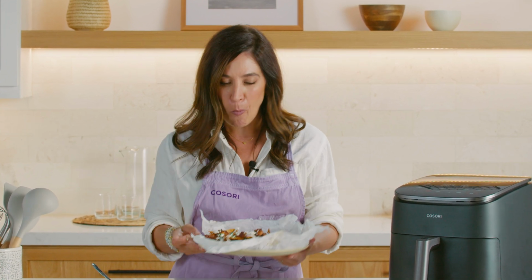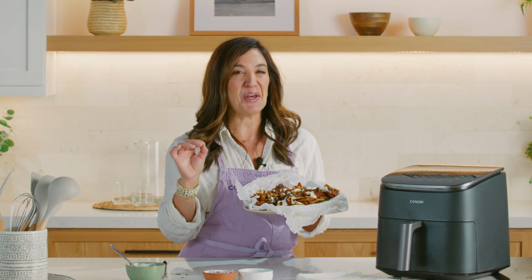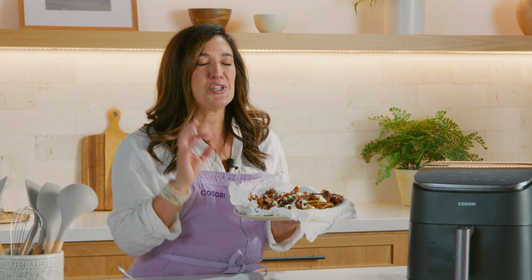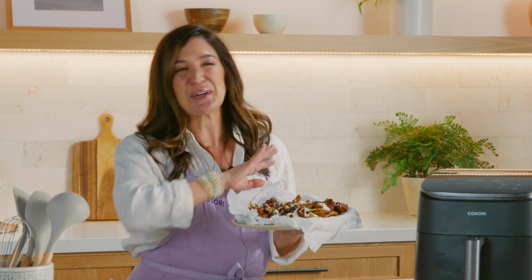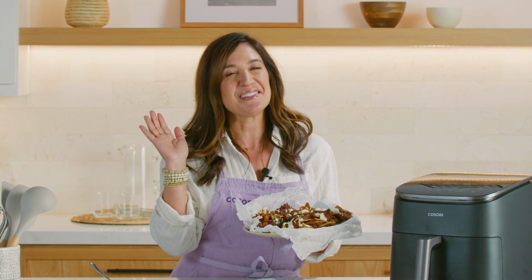10 out of 10. These smoky barbecue nachos are so good. The homemade chips are the key. It's worth a few rounds in the air fryer. The chicken is smoky and sweet and savory. Love the cilantro, the crunch from the onions, sour cream, absolutely delicious.